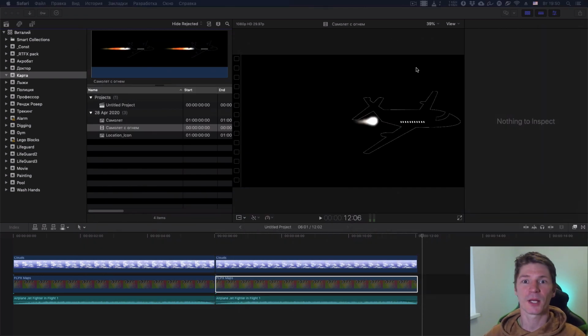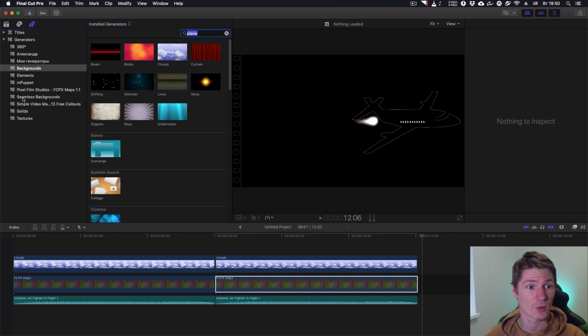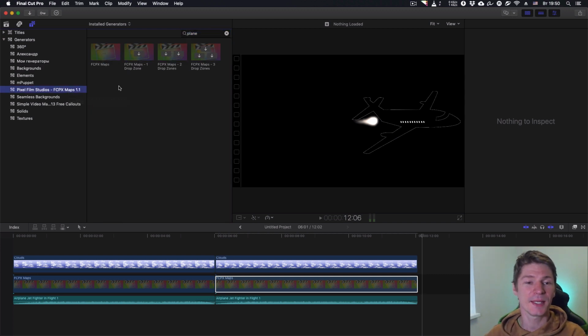Okay, when this plugin is installed, you have a new category of generator, because this plugin is a generator, called PixelFilmsStudios FCPX Maps 1.1, and you can see four generators here. This plugin is powerful, and there are a lot of settings there.